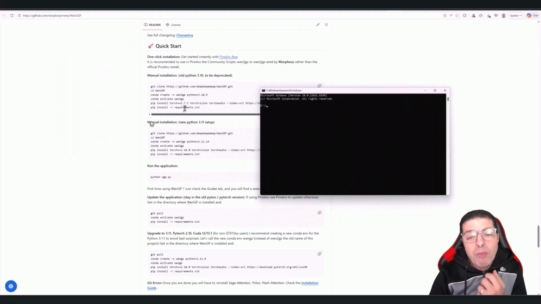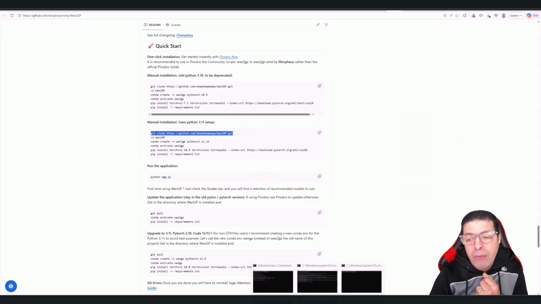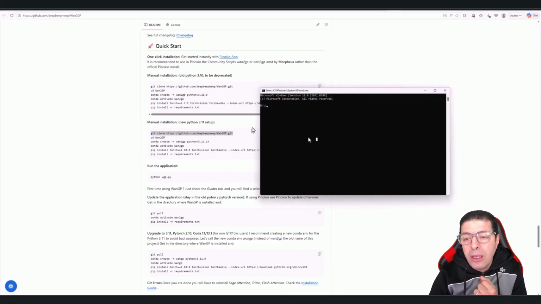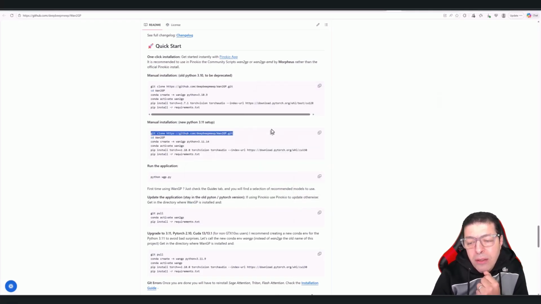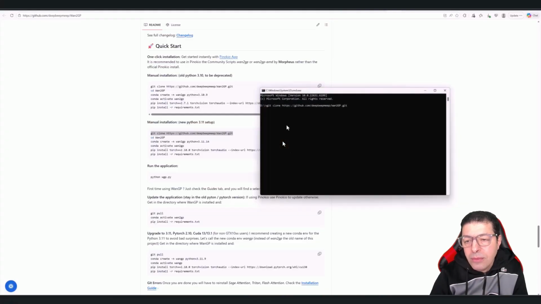First of all, we need to clone the GitHub repo of Wan2GP. In order to do this, we copy and paste this command, git clone, and then the URL of the GitHub repo. Okay, that's perfect.